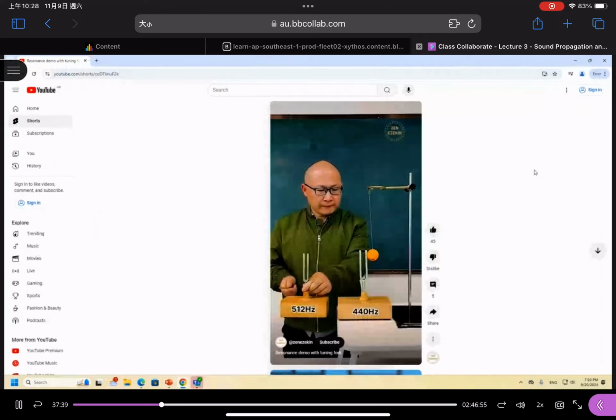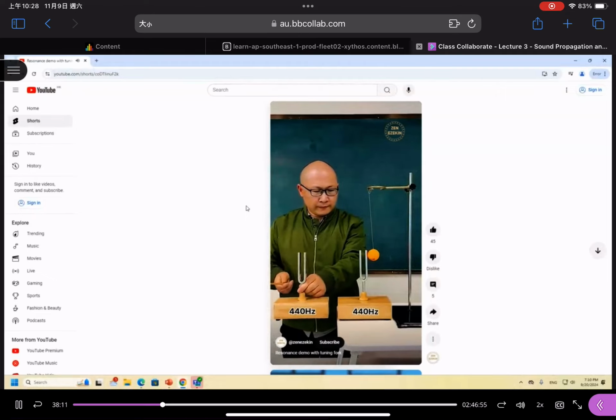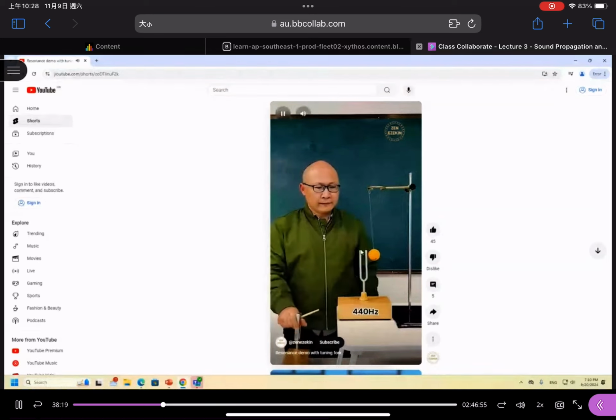In this video you can see that this gentleman uses two tuning forks. One is 550 hertz, and the other one on the right hand side is 440 hertz. To make it into motion, let us see what happened. When these two instruments are not at the same acoustic frequency, there is no change. Now we choose another one. This is the resonance effect. What is the principle of this? Because both of them are under the same acoustic frequency, the acoustic wave excites the vibration of this tuning fork. When the tuning fork is vibrating, it can make the adjacent board move. This is the resonance effect.